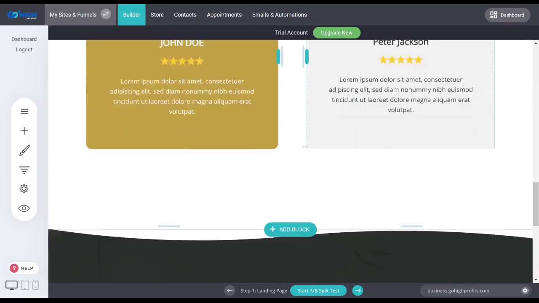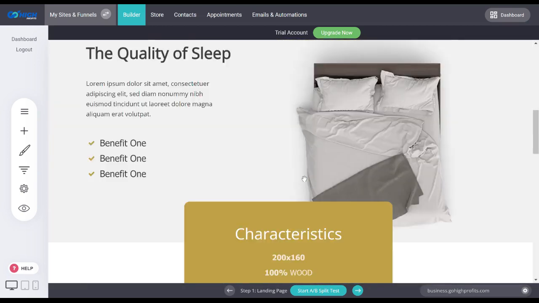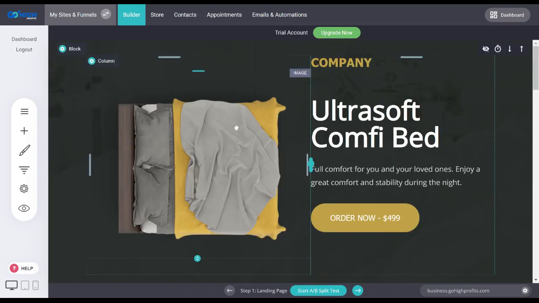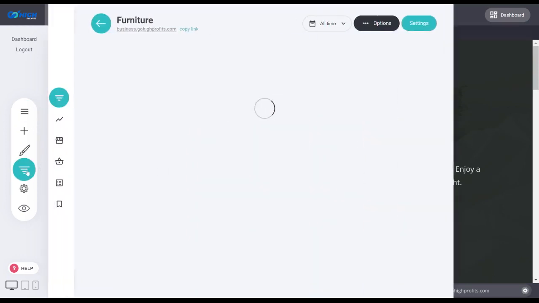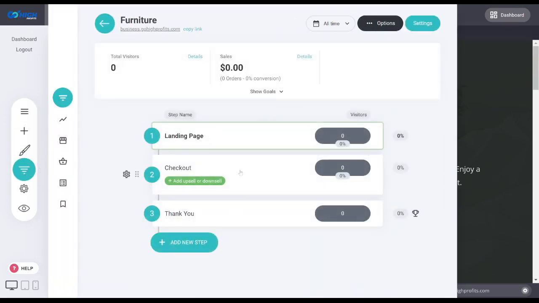And what's cool about this is all the content, the images, the layouts, they're all here for us to modify and edit to our liking. Not only that, but if I go into our funnels tab, now it's going to take us into this funnel, and you can see that we have a landing page, a checkout page, and a thank you page. Now we can add additional steps here. We can add additional upsells and downsells here, but the purpose of this video is to explain what is the purchase funnel. And this is it right here.